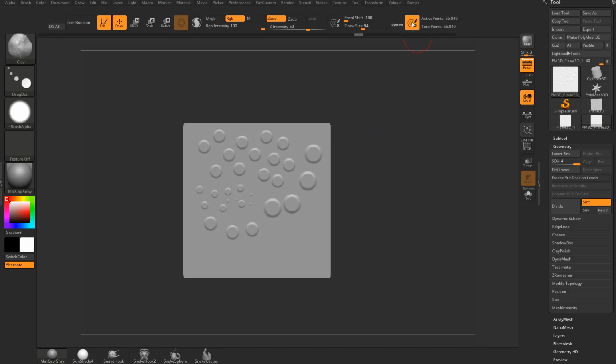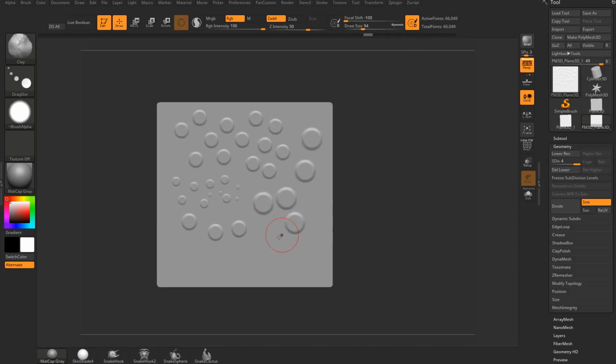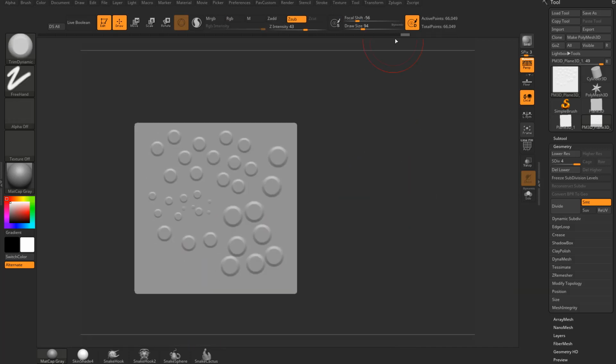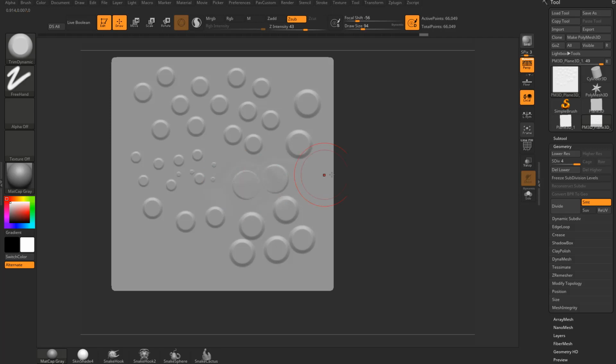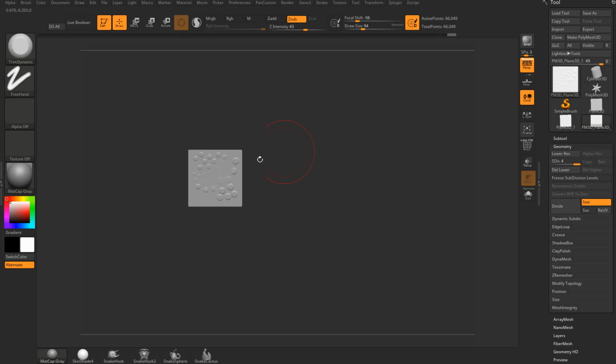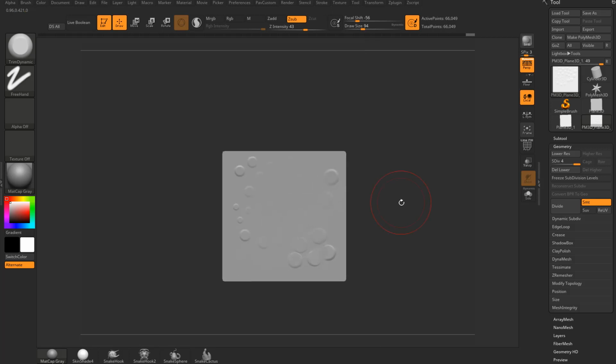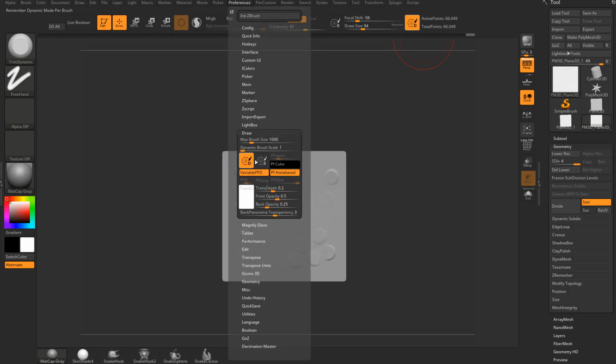And now, because it's remembering that I have these on and off per brush, with my clay brush, it's always going to be dynamic. If I go to my trim, it's always going to be off. And then when I use my trim brush, regardless, I can zoom out and trim a bunch, or I can zoom in and trim a little. Not sure why I would want to do that, but just to demonstrate having this remember button available to you in the interface. And in case you didn't watch the previous section where we talked about draw size per brush, you can find that underneath preferences, draw, and then there's your remember draw size, remember dynamic. And of course you can have them both on if you want, both off, or one or the other.